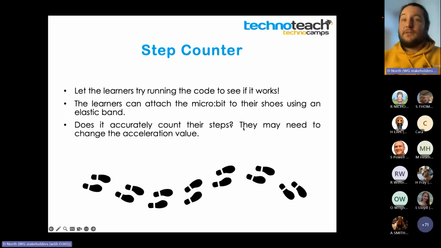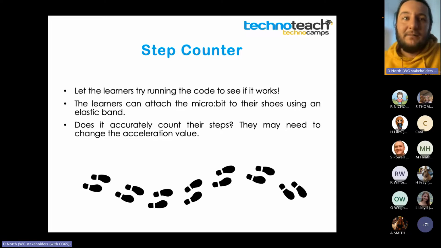So once the learners have made a pedometer like this, I'd highly advise you, especially with the microbits, they are quite sturdy pieces of kit. They don't break easily. Believe me, I'm very bad at trying to shake them in a classroom and then letting it fly out of my hand. They are sturdy little devices. So when we do this particular workshop, we take elastic bands with us and we tie them to the shoes of the class, and we let them have a quick run around and see how well their pedometers work.